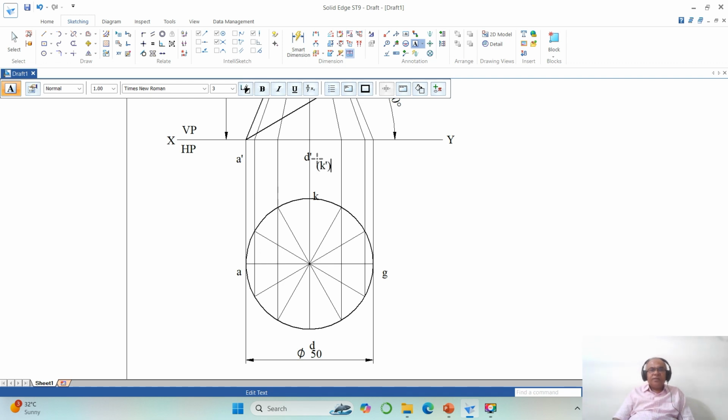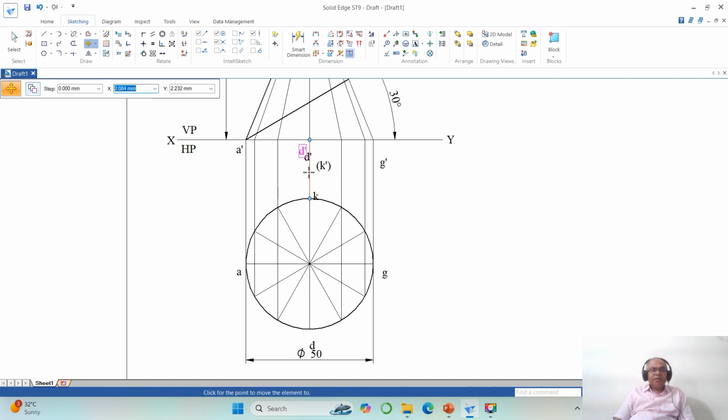Then you have G dash. Then you go to the move command, select this, and take it here: D dash and K dash, then G dash.